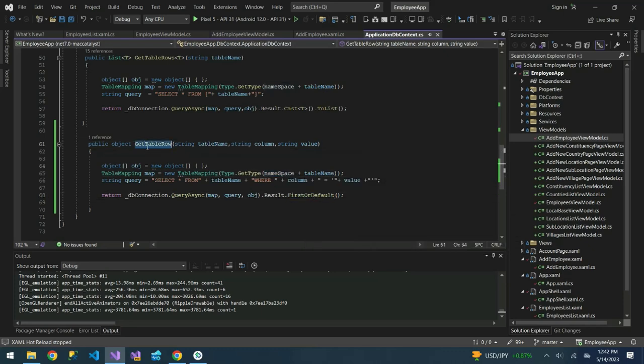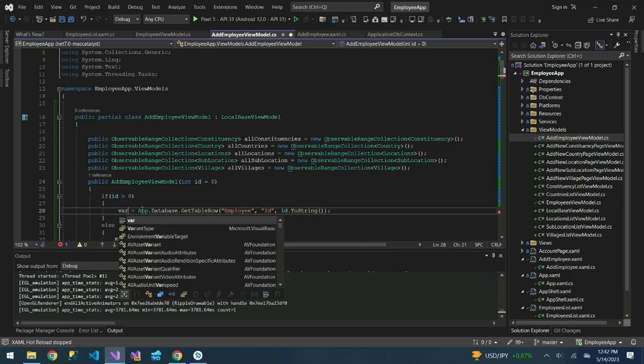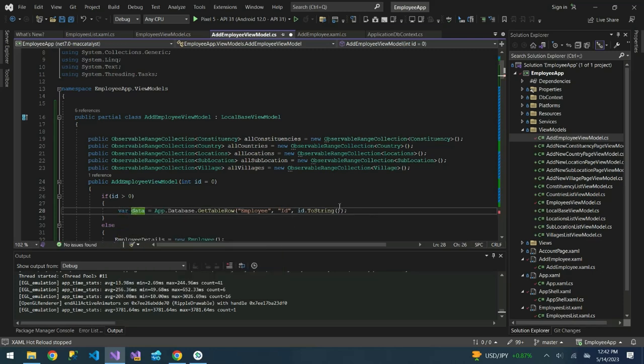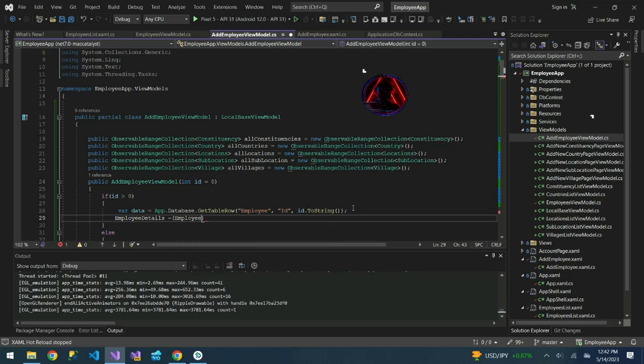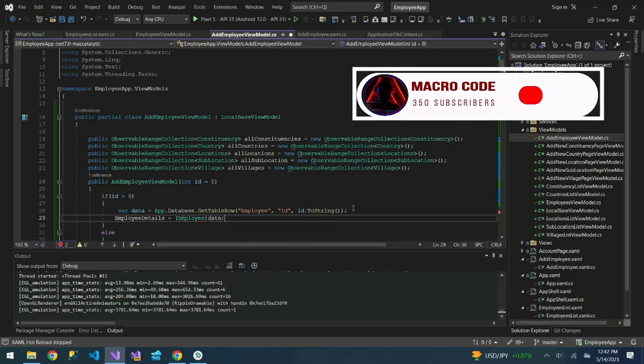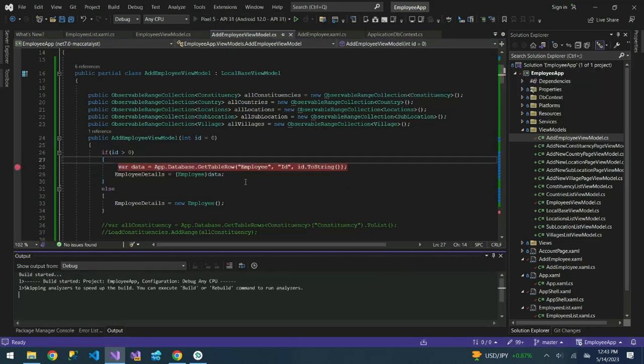So let's go back to our add. This should be that way. Then we should pass nothing here. Then we can say variable data. We should retrieve the list of employees. Then we assign employee to be equal to employee. Then we now map it to our data. So this is how it should look. So let's try again. Let's launch our app.